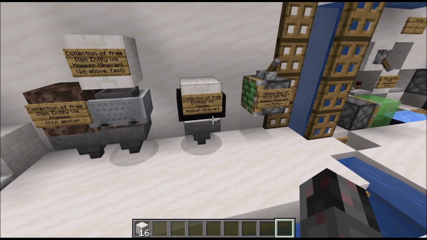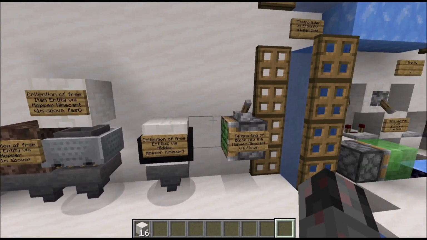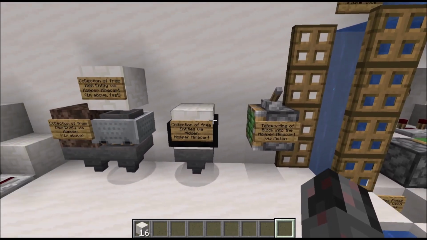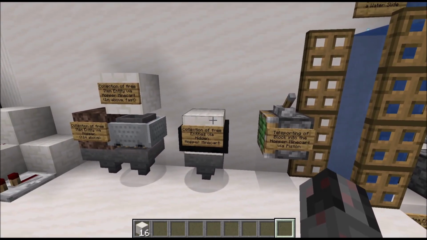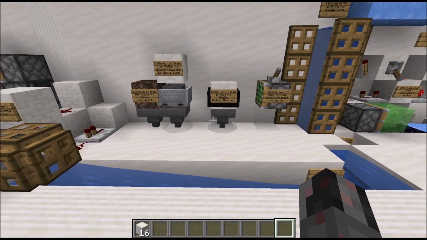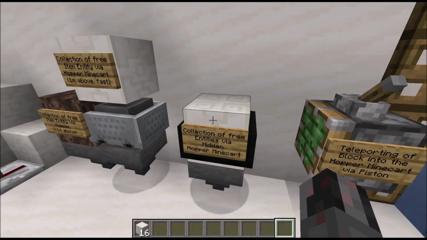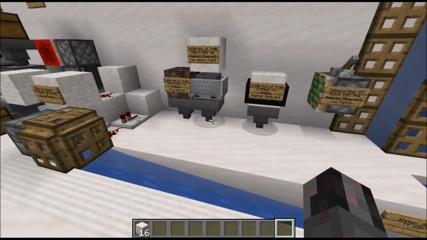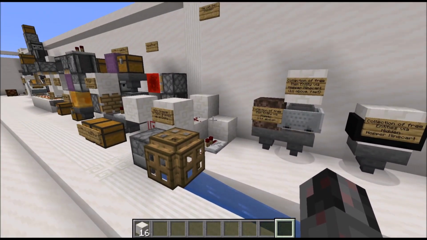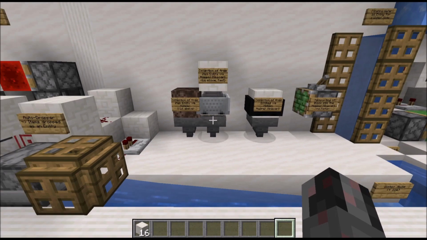So pretty straightforward. Although you will need, for example, a very simple zero-tick system to actually expel the block into this position here. Or you could also enclose the system here with blocks and then just normally push the block in. That would also work. So that's how you can get the item entity and how you can get it back into the system.